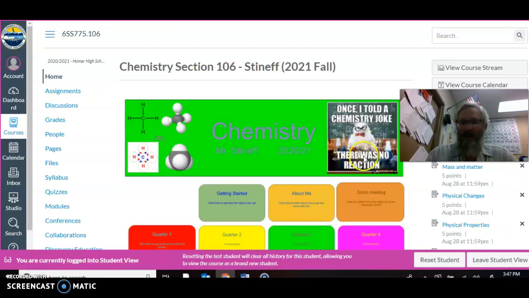So back to the home page. You can view the course stream, view your course calendar, view your notifications, and then you see all these, your to-do list. These are assignments in order, so that is another way to look at it. And again, you can look at these things under the course menu on the left and click on assignments, but it's going to give them to you in a different order than I want you to do them in. If you want to know the right order, then it's probably better if you go based upon buttons and the such.